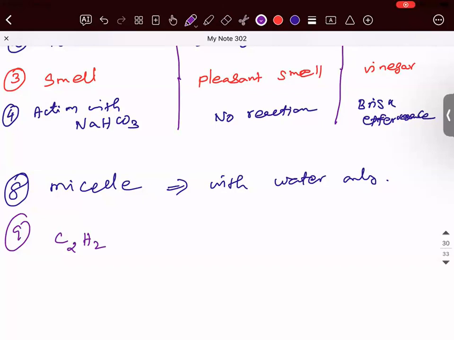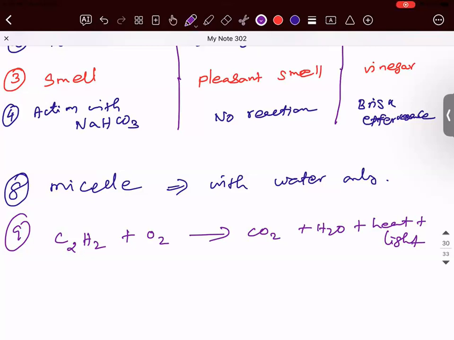Is light coming or not? So when the acetylene gas is treated with oxygen, it gives carbon dioxide plus water and then heat plus light. You balance that equation. How many oxygen are required?